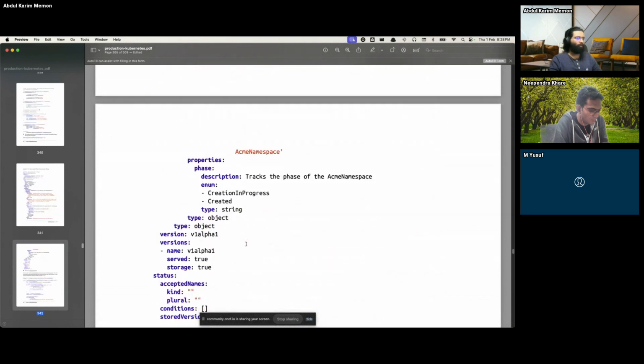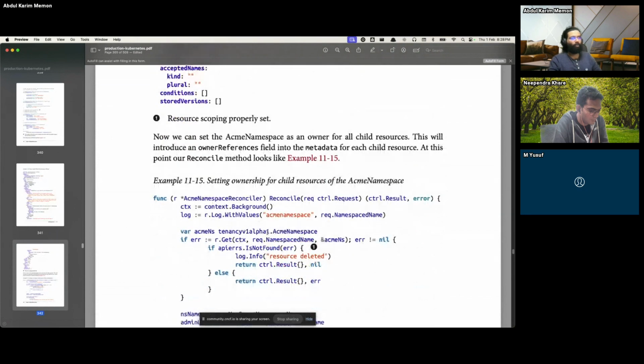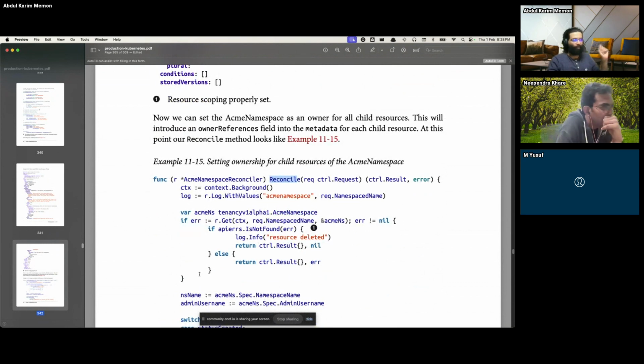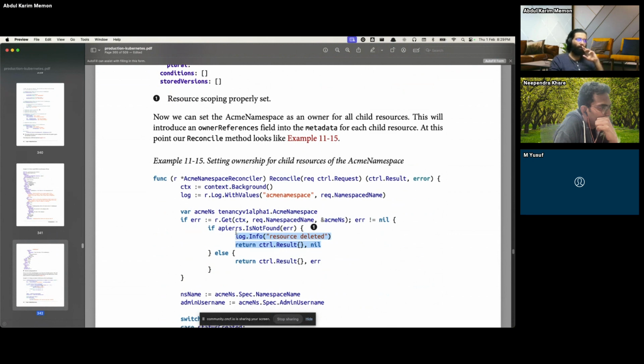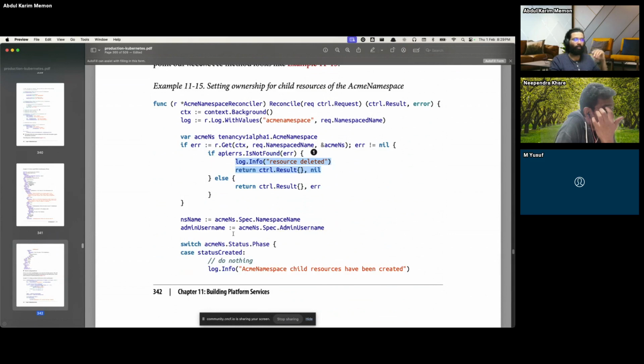So once you do that, you want to set the parent-child relationship. Now again, coming back to the reconcile function, which is the same function that we have. In this, they've added one more logic here in this code, which I didn't really understand, why this was needed and how this works, because they say that before, they check whether the resource exists on the cluster or not, right? And if it does not, it just says resource deleted and exits. But what if the resource is being created for the first time? I'm not sure in that case how this would work. So this is something that I still want to go deeper into, but that's for later.